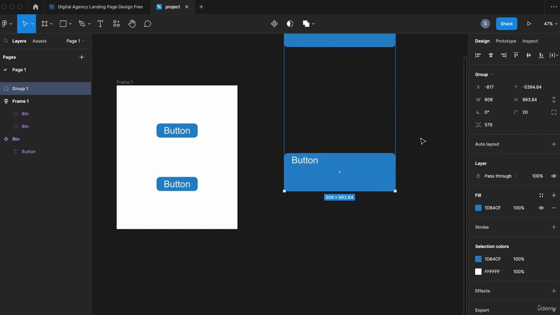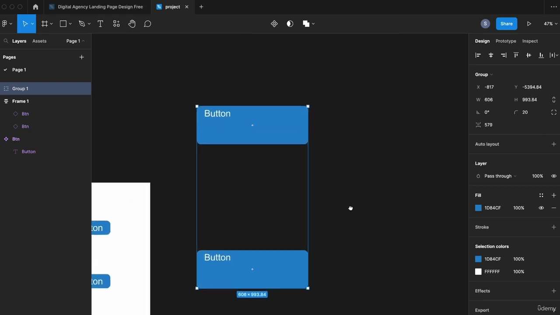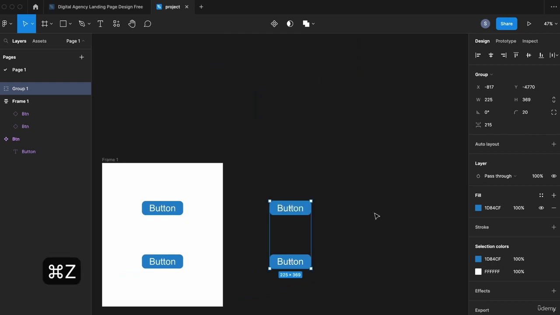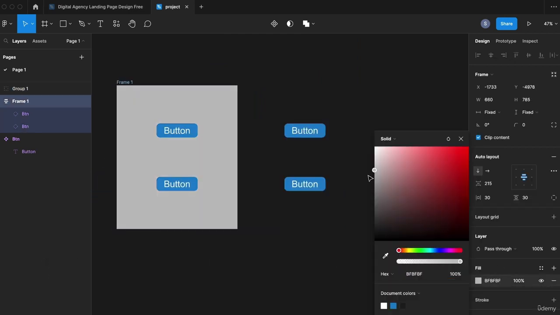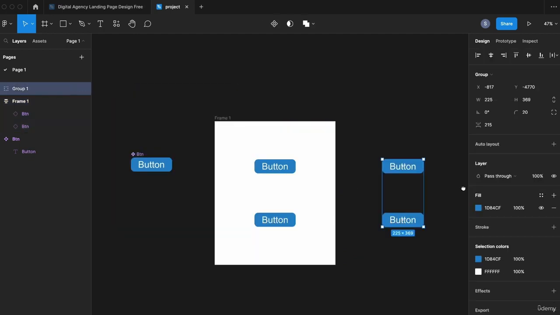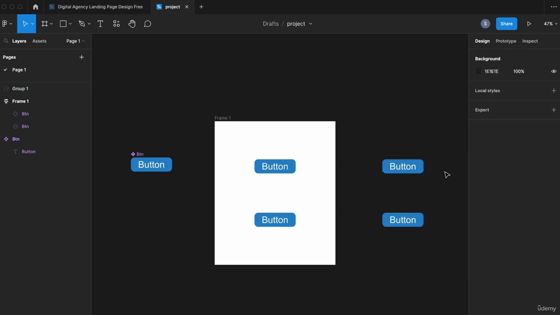It's also important to mention that frames have a background setting that groups don't. You can change the background color of a frame, but not a group. In short, frames are ideal for creating layouts and having control over the scaling and alignment settings of the objects within them. Groups are useful for selecting and moving objects together without worrying about the resize setting.